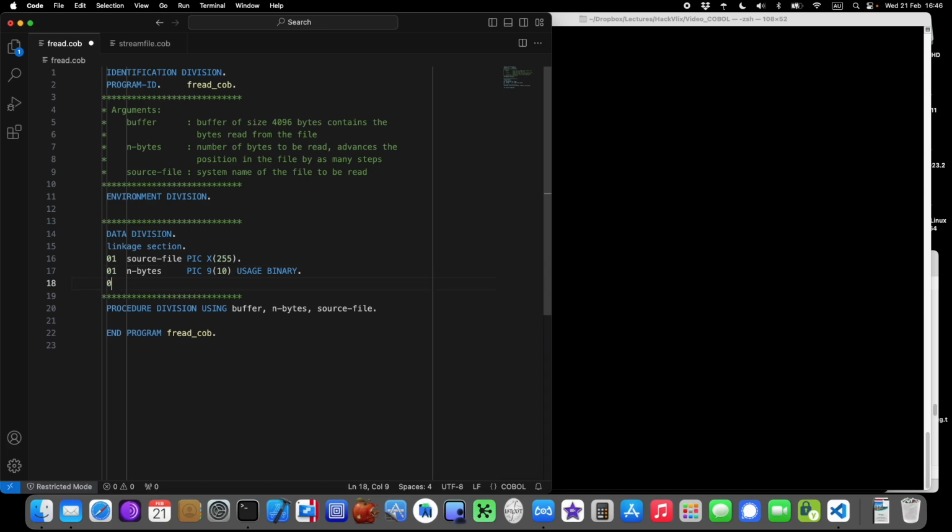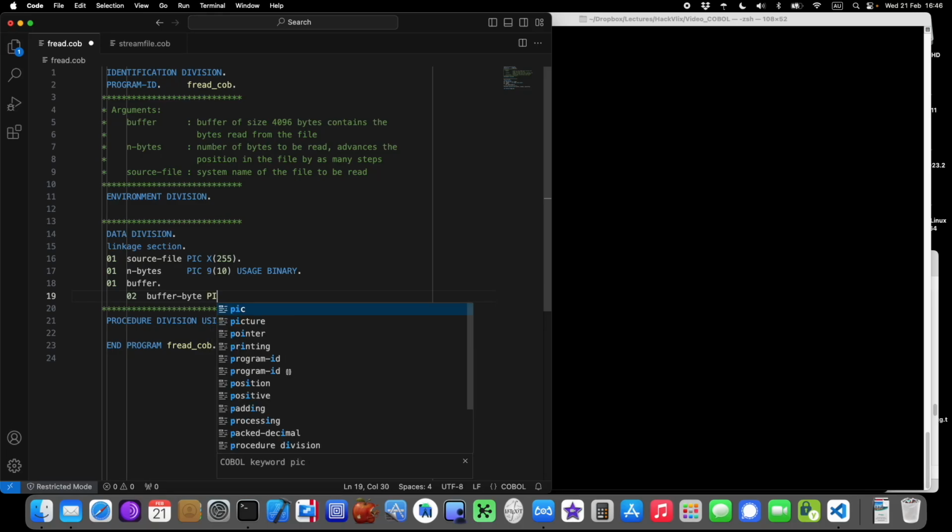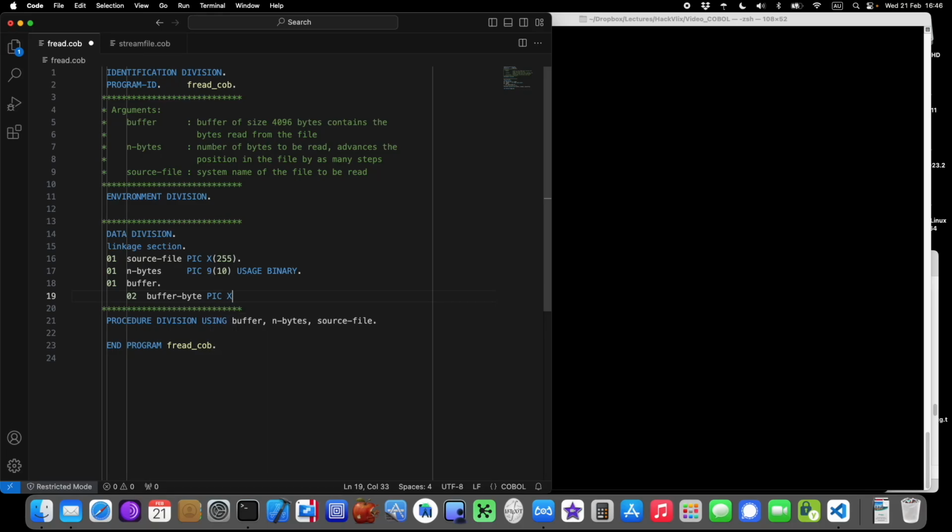And we define it as binary. And then our buffer, which I will define as a record with an array in it. And I fix it to be of size 4K.